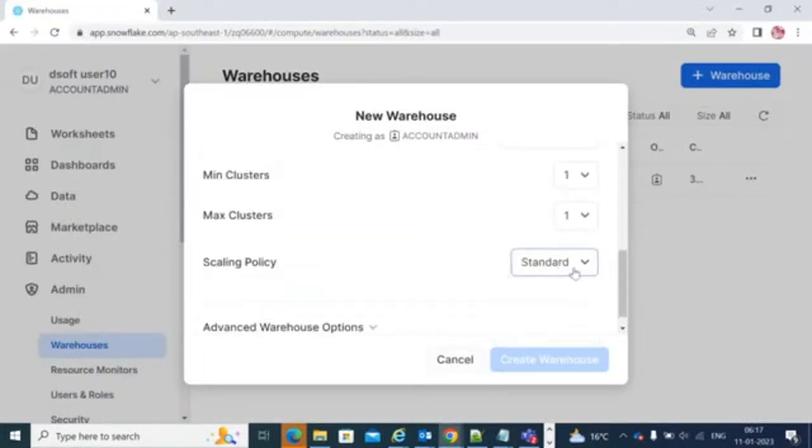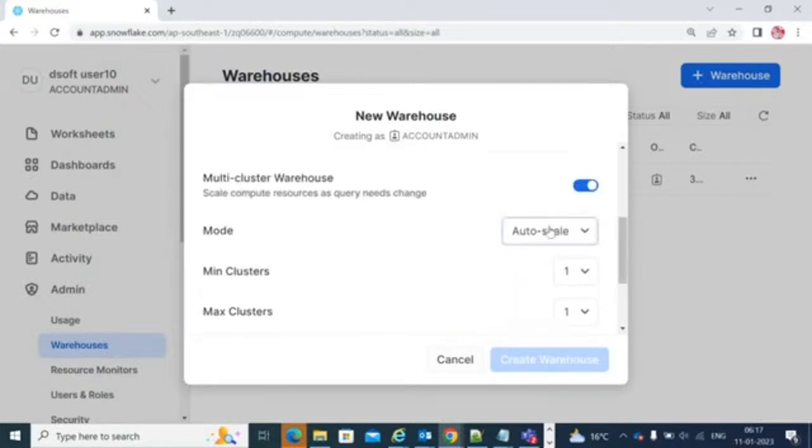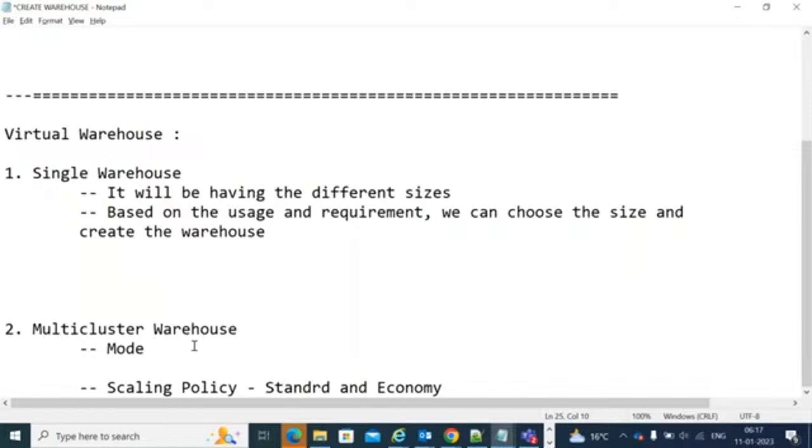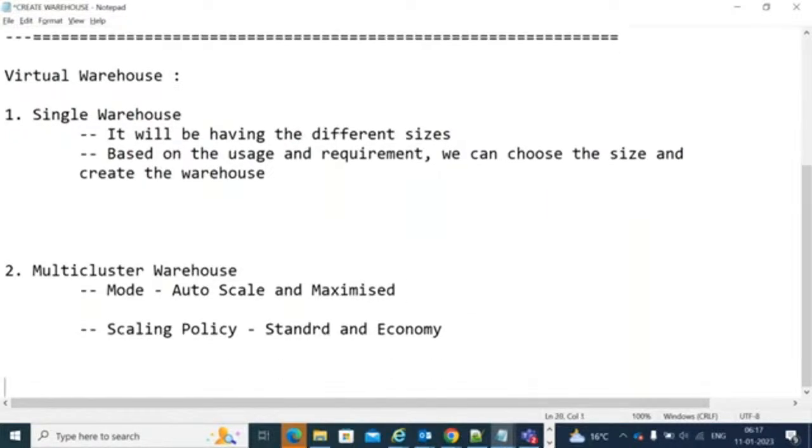Here the mode is auto scale and maximized. We can create this multi-cluster warehouse with this combination.